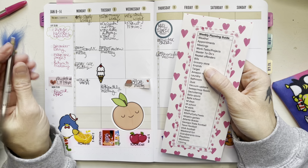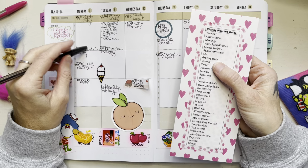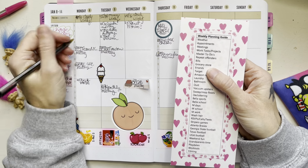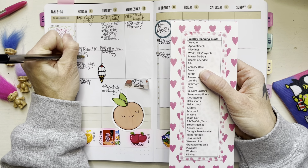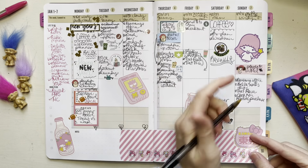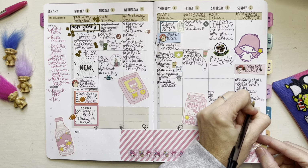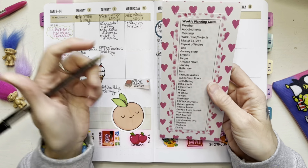Okay, and then the grocery store. Can I make it? This is an hour, so that would be 10:30. I don't meet with her until noon. All right, I'm doing it. I'm going to try and squeeze in here only because I don't have a whole lot to buy. Oh, and speaking of, I'm going to make the grocery list today. Look at me being all organized. Look at my planner working.